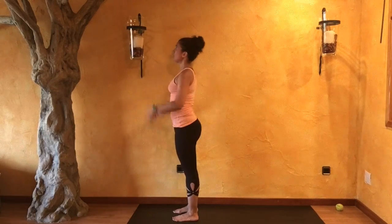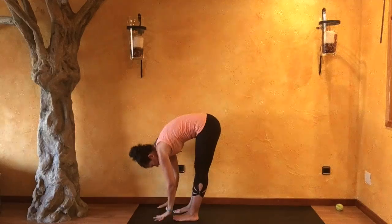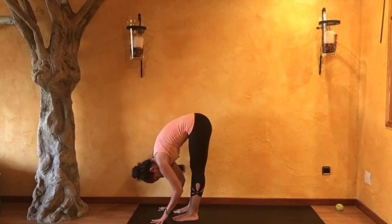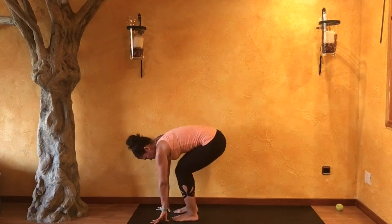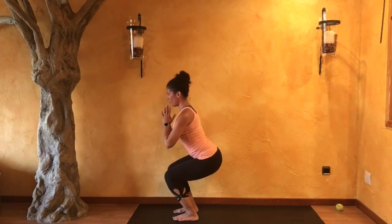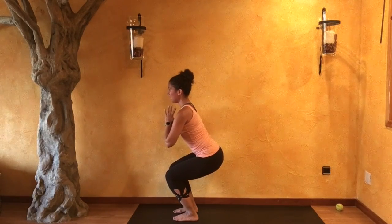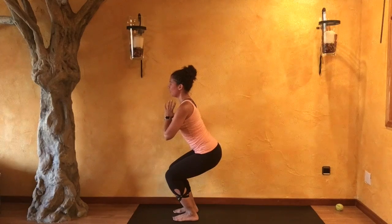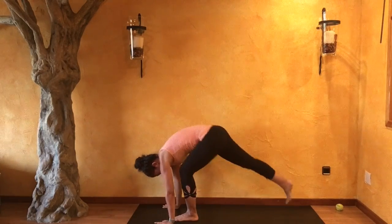With your next inhale, slowly reaching your arms all the way up above. As you exhale, fold forward. Inhale as you look forward. Exhale, release. Deep long inhale right where you are. With your next exhale, begin to bend deeply into both of your knees — just finding that support with your fingertips. Tailbone points down, belly draws in. Inhale, bringing your hands together in front of your heart. From here, draw your knees so that they are behind your toes. Pressing your feet down, belly draws in, look forward. You can do this — I know you can. Inhale. As you exhale, fold. Inhale, stepping back — downward facing dog.